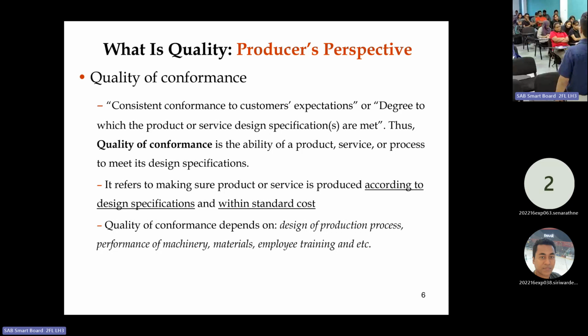So there are two meanings of quality, two ways of looking at quality. One is the producer's perspective, what we call quality of conformance. So whether the products are manufactured according to the specification and within standard. We were talking about different factors that may affect conformance quality: design of the production processes, performance of machinery, and then materials. The quality of the final cake may depend on the quality of the ingredients. Likewise, that is true for garment items, pharmaceutical items, and any other product, plus any other services, because for services also they may consume some ingredients, some supplies, material items.